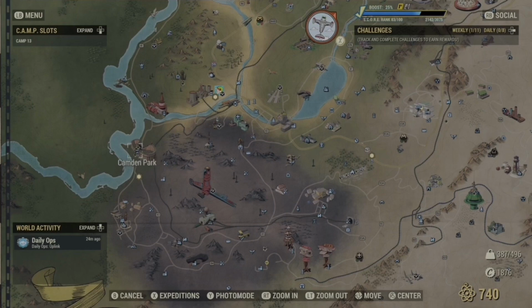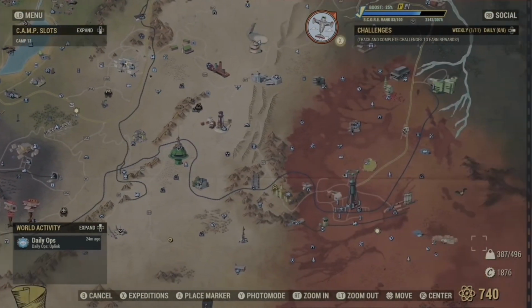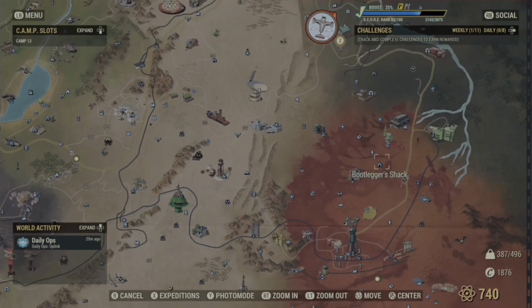You can also be watching for events like Collision Course, Line in the Sand, Distinguished Guests, anything that might have Scorched. The Fissure sites, they can spawn there. So if you want to farm Scorchbeasts at the same time, the Relay Towers, they'll spawn in there. There's Fissure Site Prime, Glass Caverns, the Ranger Station.